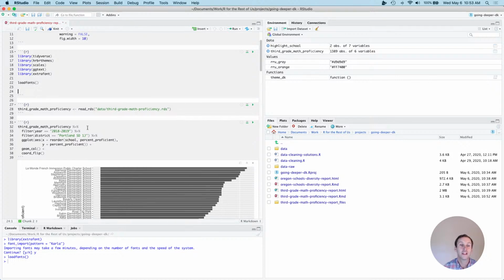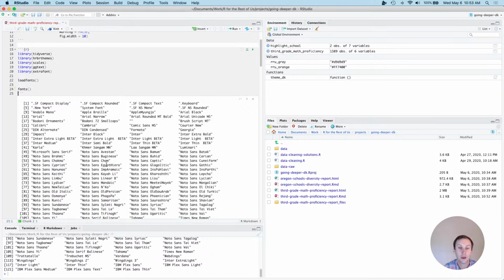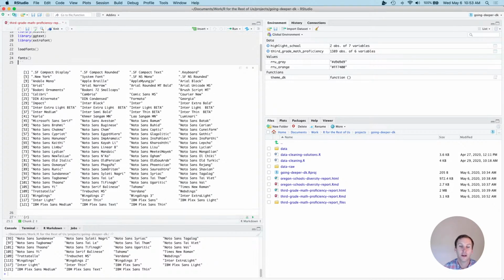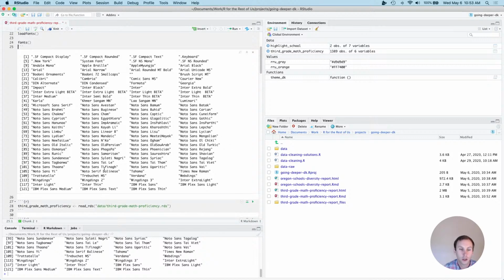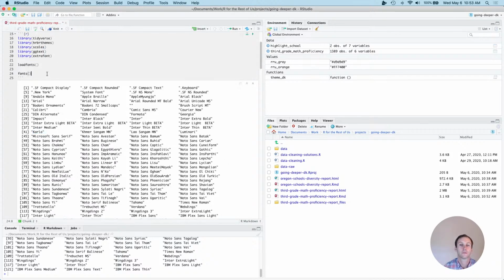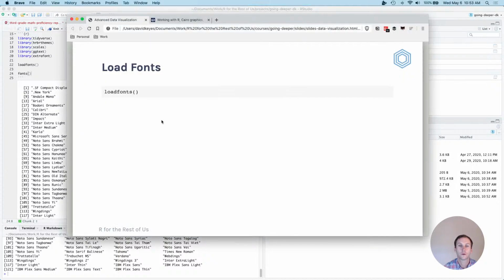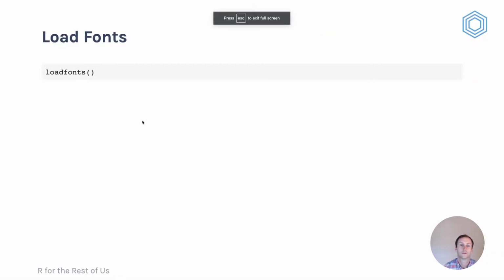And one way I can check this, to see what fonts I have available, is to use the fonts function. If I run that, here are all the fonts that I have available, including Carla right here.